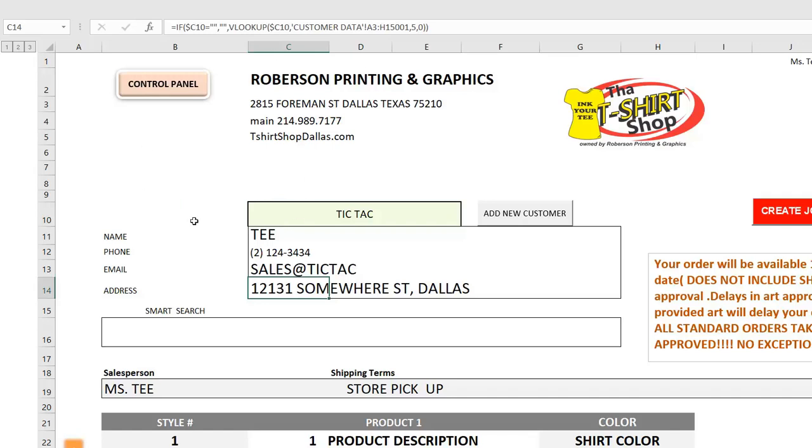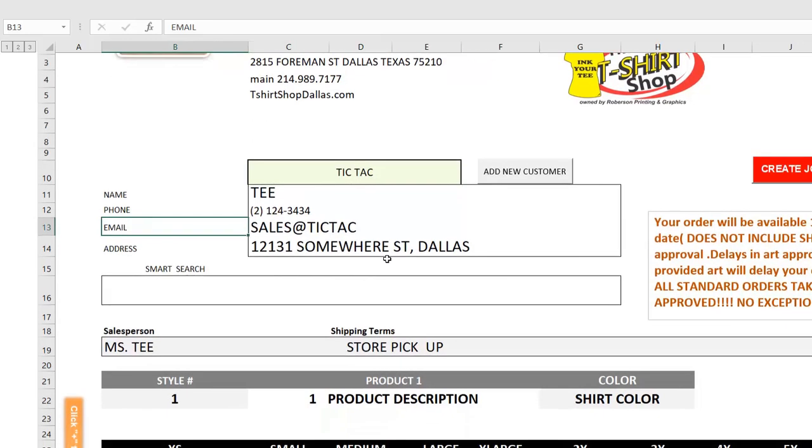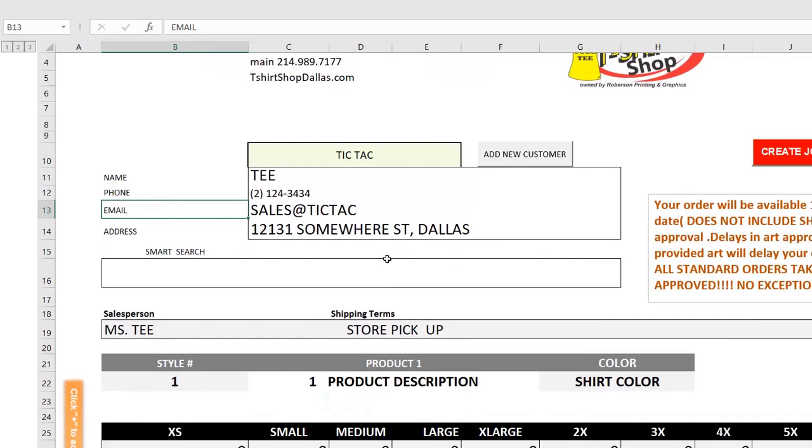That is also saved. It has also been added into your customer database. Okay, so now you can go right in and send them an email or whatever. You look them up when you need to. Because this system has over 1,000 products, I've added what I call a smart search bar.